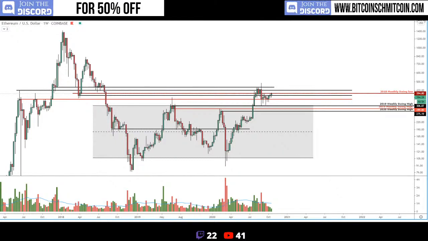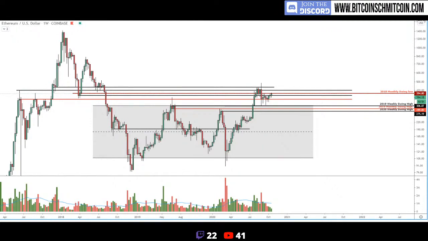Litecoin, please. Yeah, so I'm going to talk about Litecoin too, because it's got a really similar setup to Ripple right now. It's turning around. I wasn't very optimistic on Litecoin, but on the daily time frame, it looks pretty good. But we'll talk about that more in detail in a second.